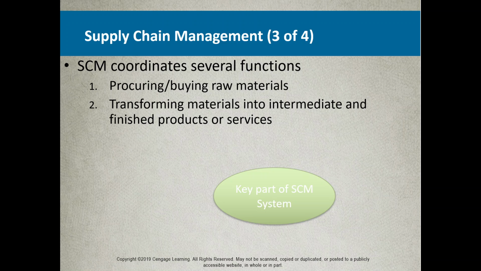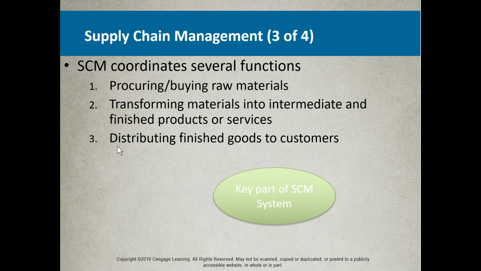All right, the second one is transforming materials into intermediate and finished products. Intermediate would be the example of procuring a bunch of raw wood. Let's say, you see on the rivers, a lot of places have these raw logs that they've cut down. Someone purchases those, procures them, and ships them down to the mill. The mill will then transform them into an intermediate, which would be something like a board. And then that board would possibly be shipped off somewhere else to be turned into furniture, or maybe built into a house or whatever they're building using the wood products for.